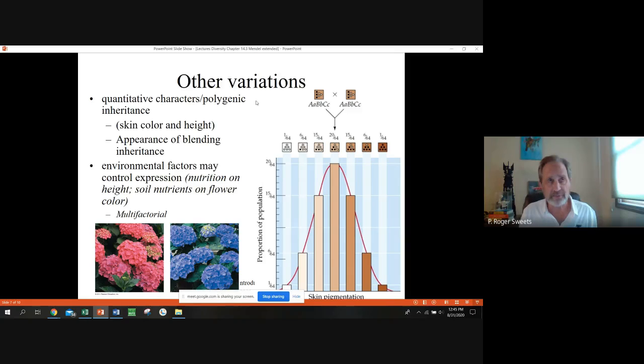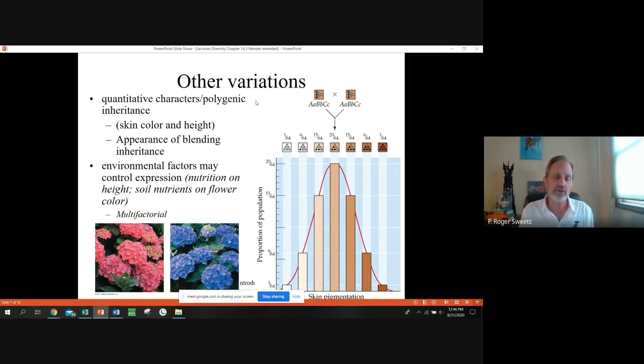160 different, hope I haven't got that number wrong, 160 different genes that control height. But of course, if you're not getting proper nutrition, you may not be as tall as you could be. The genetics give you a possible range, you might say, but the environment may then decide how that's actually going to come out one way or the other.